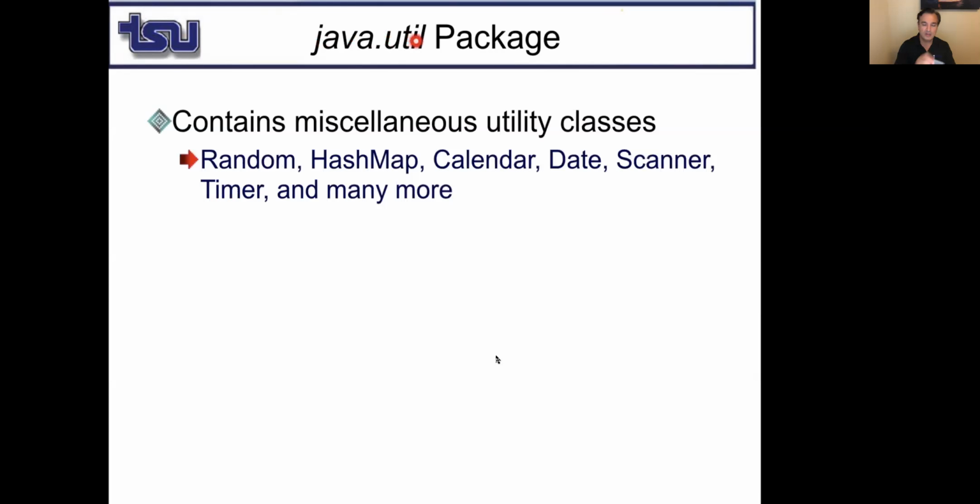Another package is the java.util package, the utilities package. It contains miscellaneous utility classes. We have seen Scanner before. In order to read from the command prompt or terminal, in other words, the command line interface, we use the Scanner class. We use nextInt, nextDouble, nextLine, or next methods. And we have seen the Random class, and it has some other classes like Date, Locale, Calendar, HashMap, Timer, and some others that are going to be commonly used in the upcoming videos.